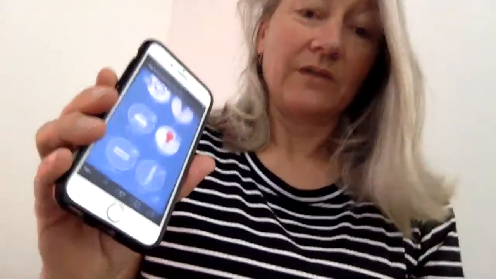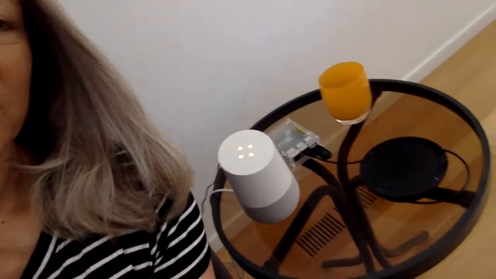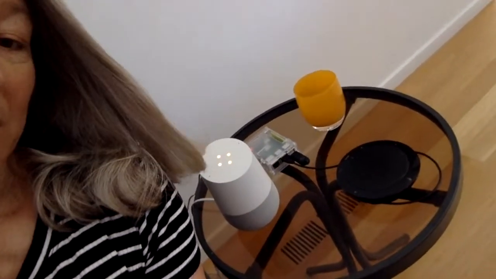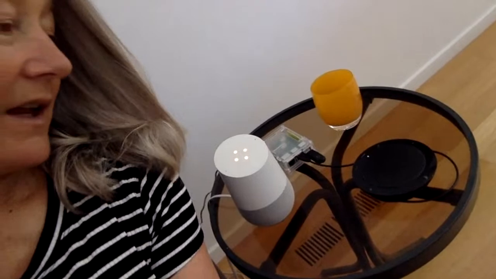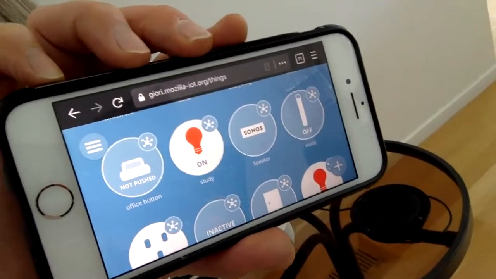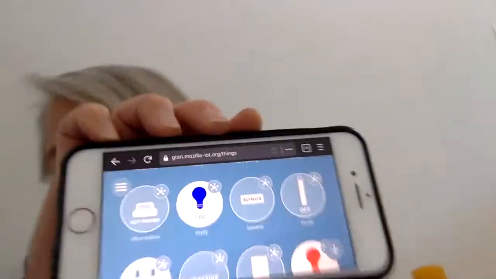So that's pretty cool. Now for convenience, you don't have to walk around or open your smartphone to turn all these off. You can actually use your voice. One of my favorite things about this system is all the voice commands are private and processed locally. So I can say to that little black speaker there that's plugged into the gateway, hey Snips, turn the study to blue. And you see that light just went blue.